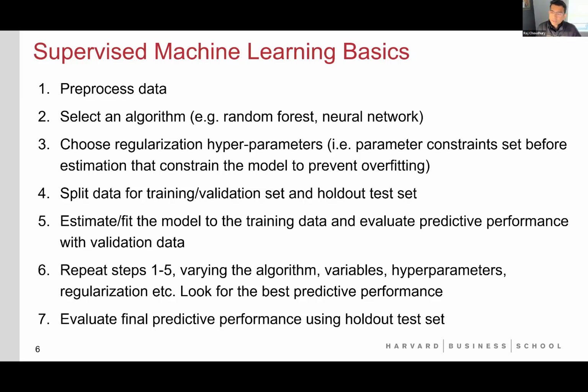And then we are going to assess the loss function. So Maciej talked about the cost of this prediction, and that is essentially the loss function. We're going to evaluate the loss function in both our training data set and the out-of-sample data set. We're going to try to interpret these models. I think I saw a question in the chat on how to interpret these models, and I'll talk about that. And then we'll repeat everything multiple times with multiple algorithms, but also multiple hyperparameter values within each algorithm.